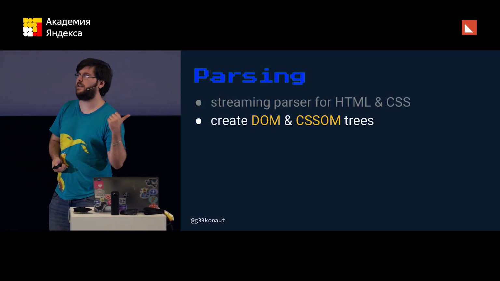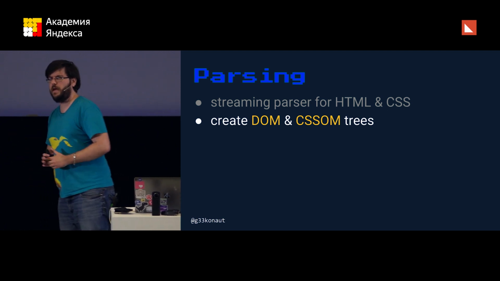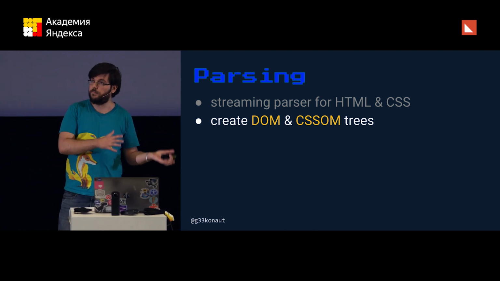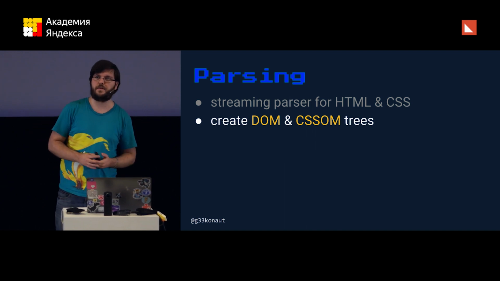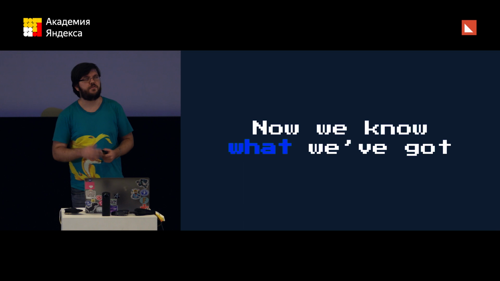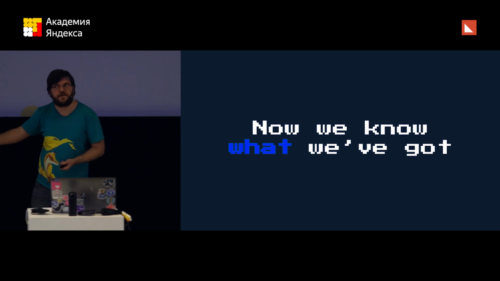So these two parsers actually create a tree structure. Okay, cool, and it's the DOM structure for the document contents, and it's the CSSOM for the document styles. All right, so that means we still haven't got the website yet, right?